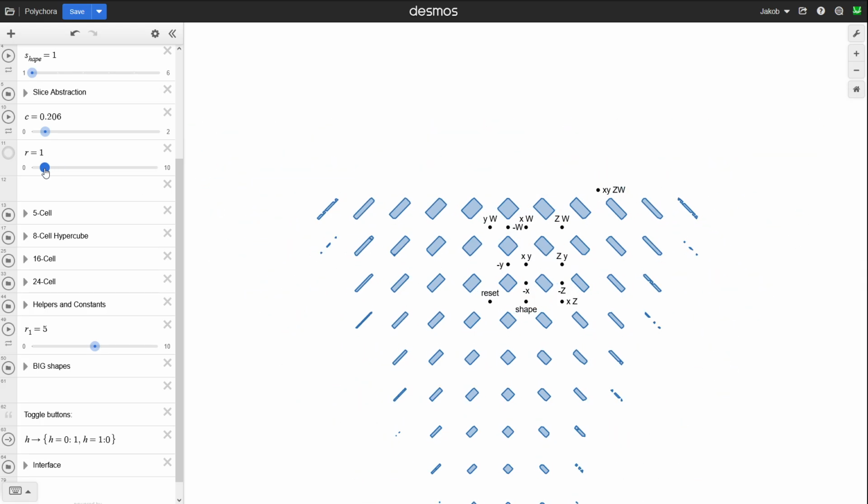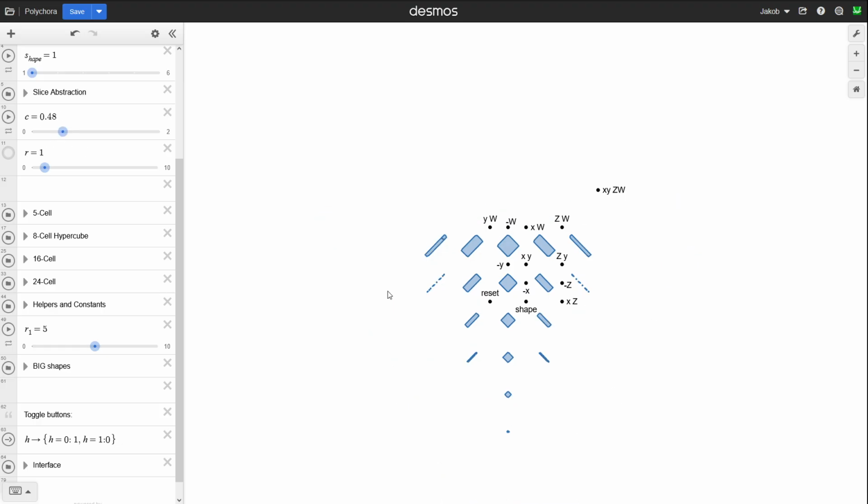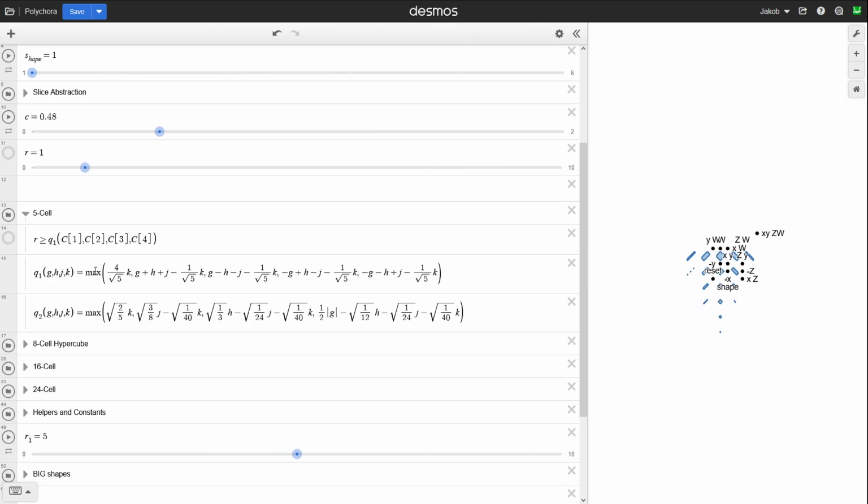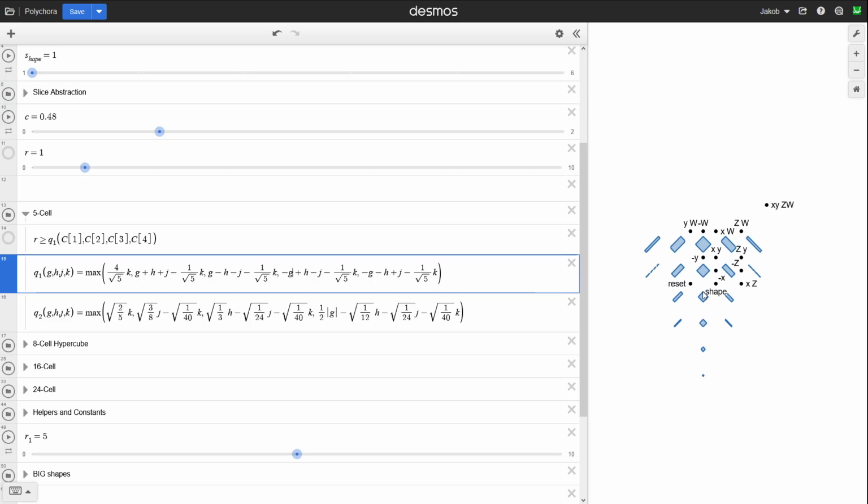Anyways, I'm going to turn this radius down, turn this back up. And again, I've taken these equations from the Polytope wiki. Now you might notice I've used the max function here, and these are more equations of planes than they are of points. So instead of programming in the individual vertices for these shapes, what I've done is I've started with all of space and then faceted off the sides of the shape.